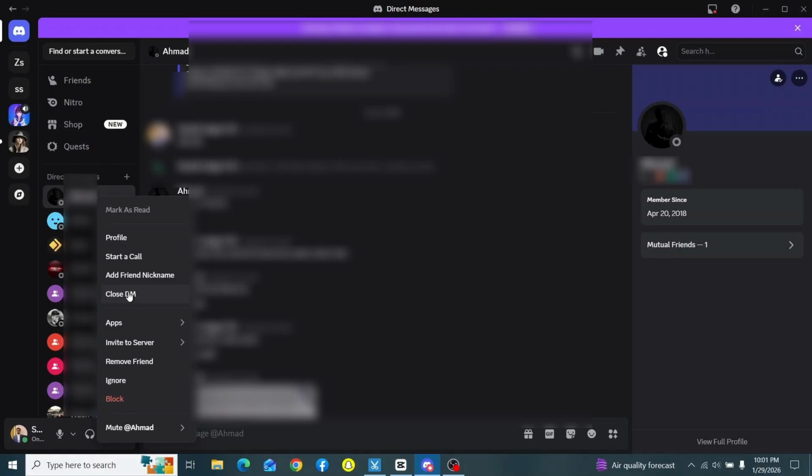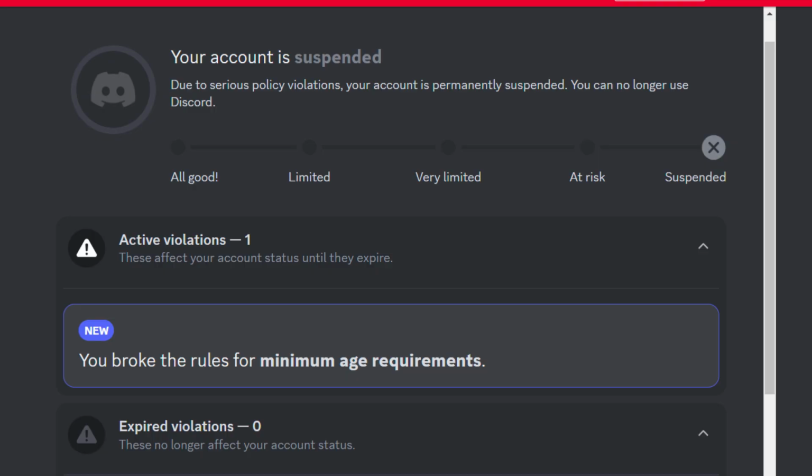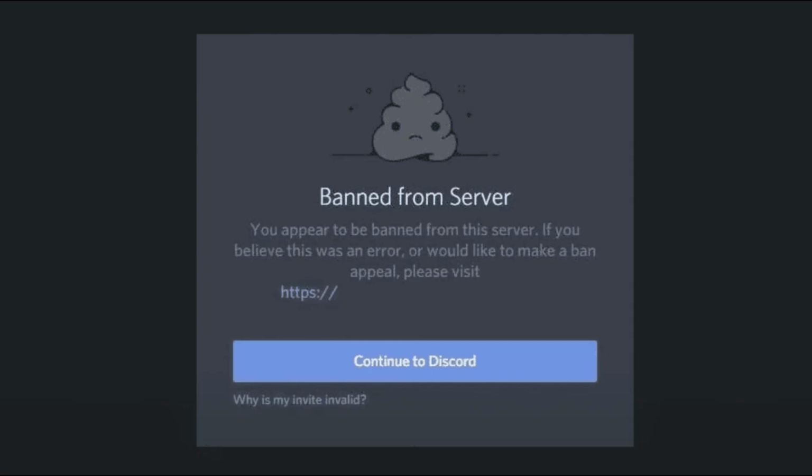You may come across browser extensions, scripts, or third-party tools that claim to delete all Discord DMs at once. Be very cautious with these options, as using unauthorized tools can violate Discord's terms of service and may result in account suspension or a permanent ban. For account safety, manual deletion and closing DMs are the most reliable and secure methods.